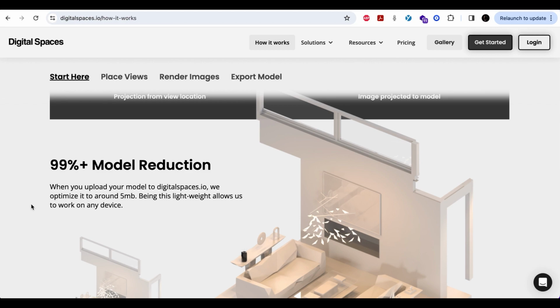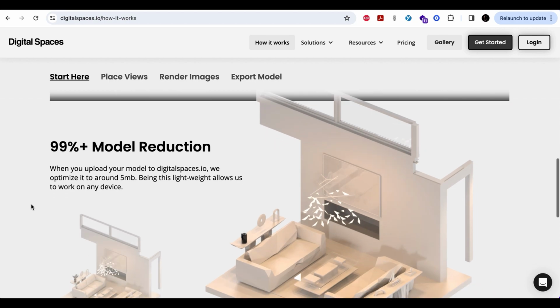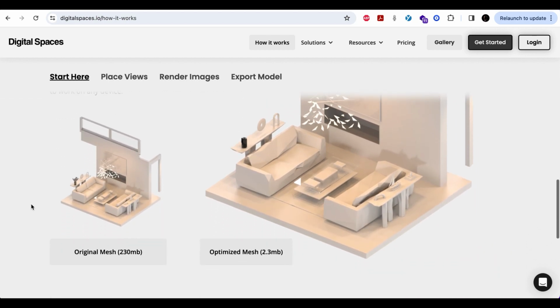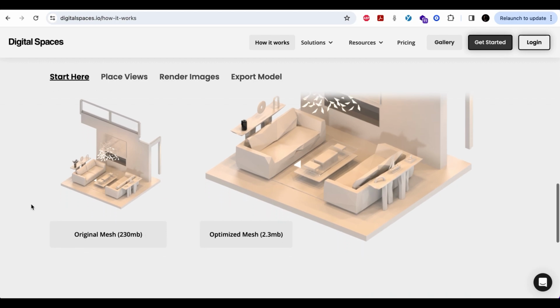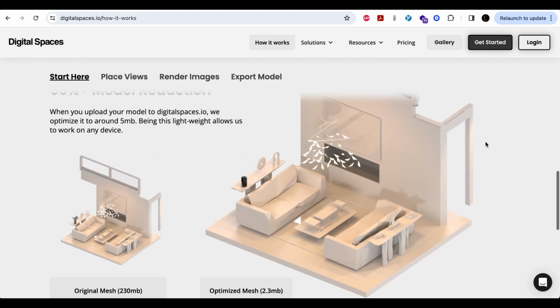And so when you upload your model, we actually do, on average, a 99% model reduction. At the end, your model will always be 100,000 triangles in between 2 and 5 megabytes. And you'll see that process here near the end of the video when we get to the upload stage.